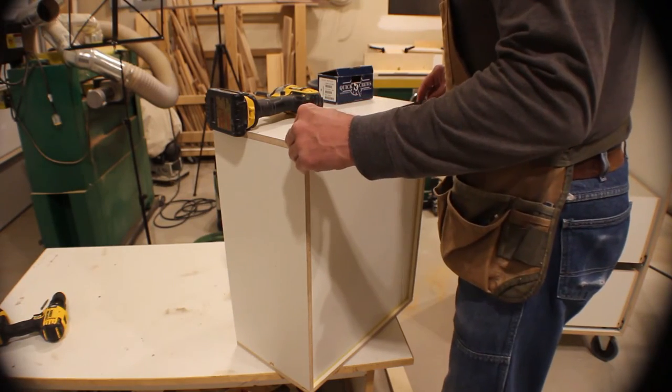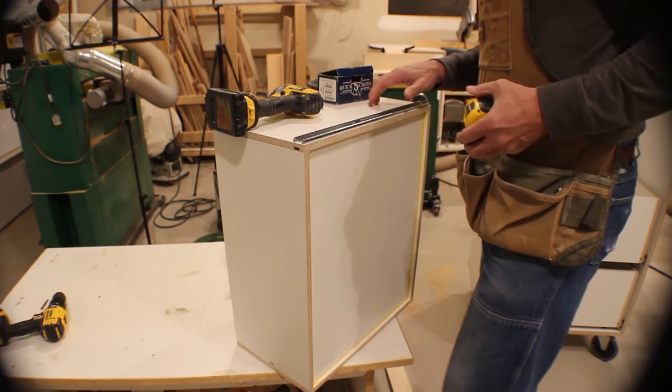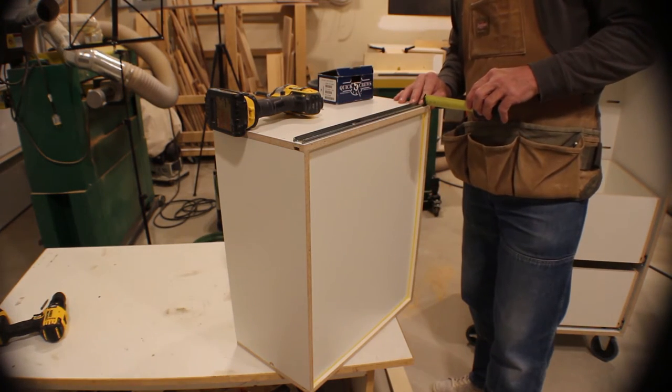When installing these types of drawer slides, I will set the side slide here about an eighth of an inch off of the bottom.